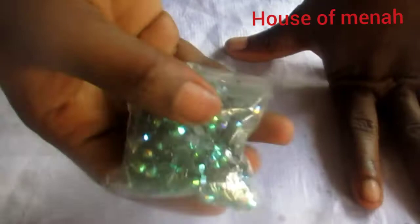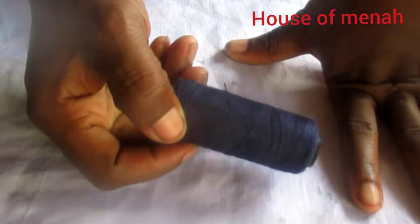Today, DIY, we are going to learn how to make a scarfinator. The first thing we are going to do, I'll be showing you the material, and I've already shown you all the materials needed. So the next thing we're going to do now is this is our crinoline with a wide rope.